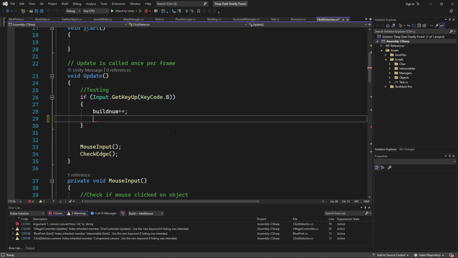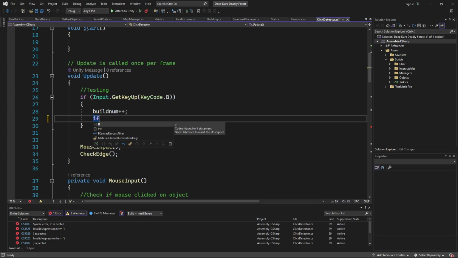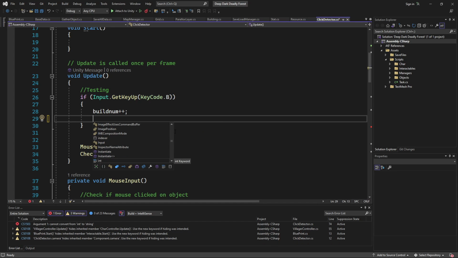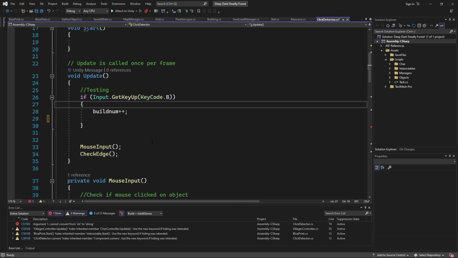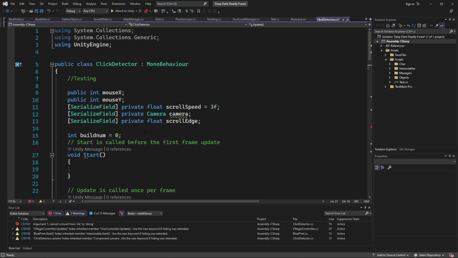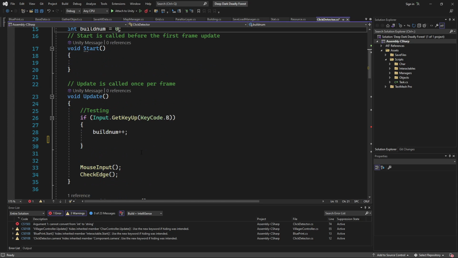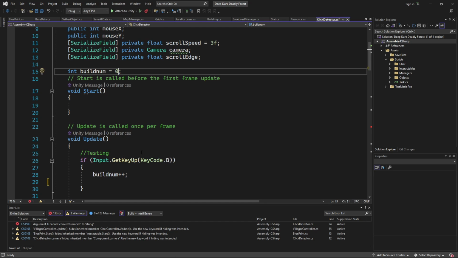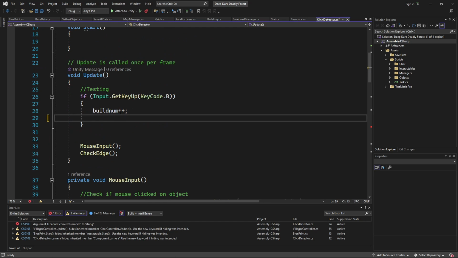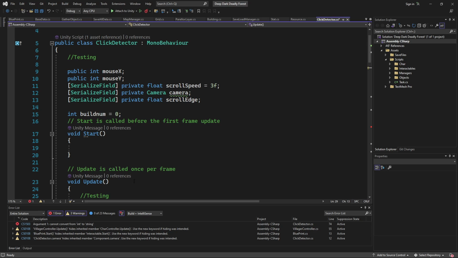Let's just do this real quick. Let's build num. Build num is 0. Build num num is 0.